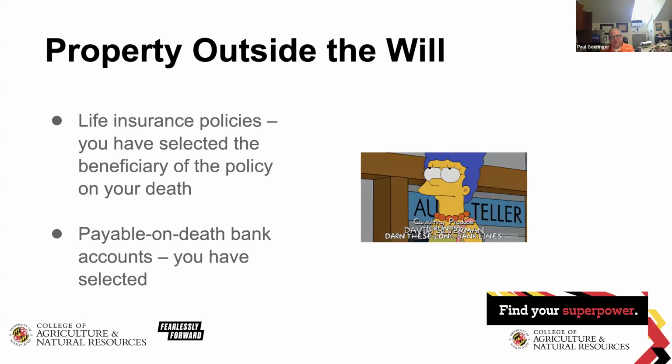And we'll go to probate here in a minute, but I want to talk about the stuff outside of probate. We're going to have a lot of property that's really going to transfer outside the will. That's going to be the stuff you set the beneficiaries up for. You may have life insurance policies. You've already selected who that's going to be. I don't have retirement accounts on here. Your retirement account may have a beneficiary associated with it. We're going to have payable on death bank accounts where you've already selected that person that account goes to upon your death.